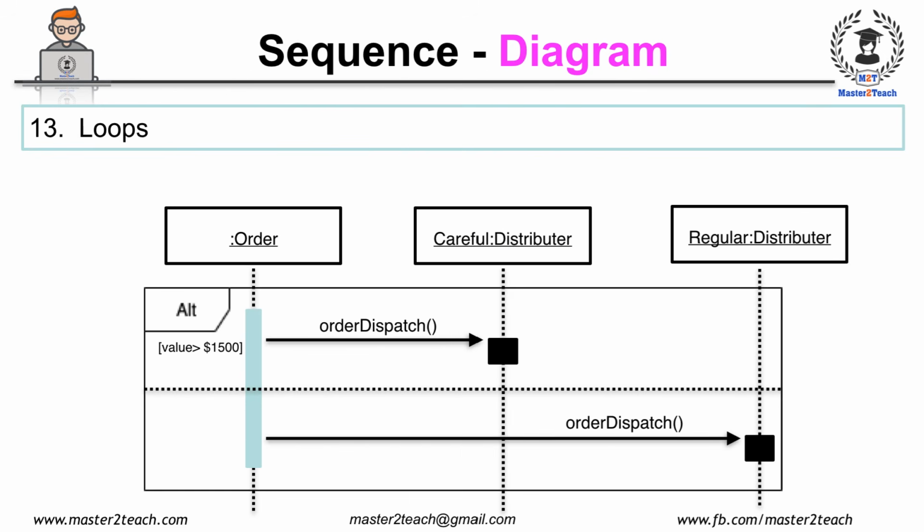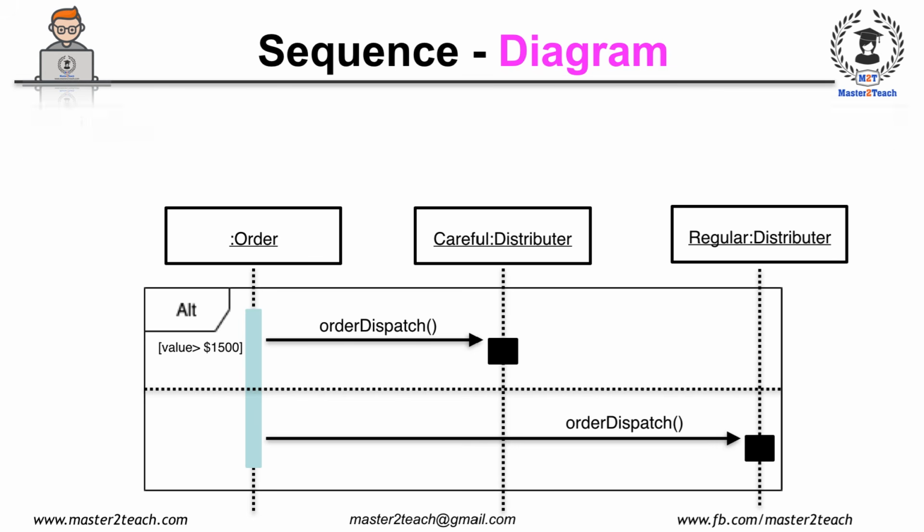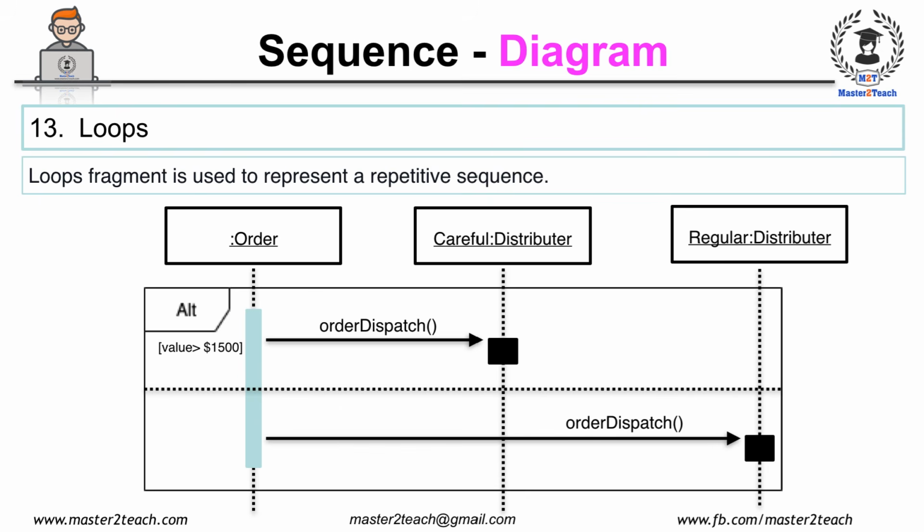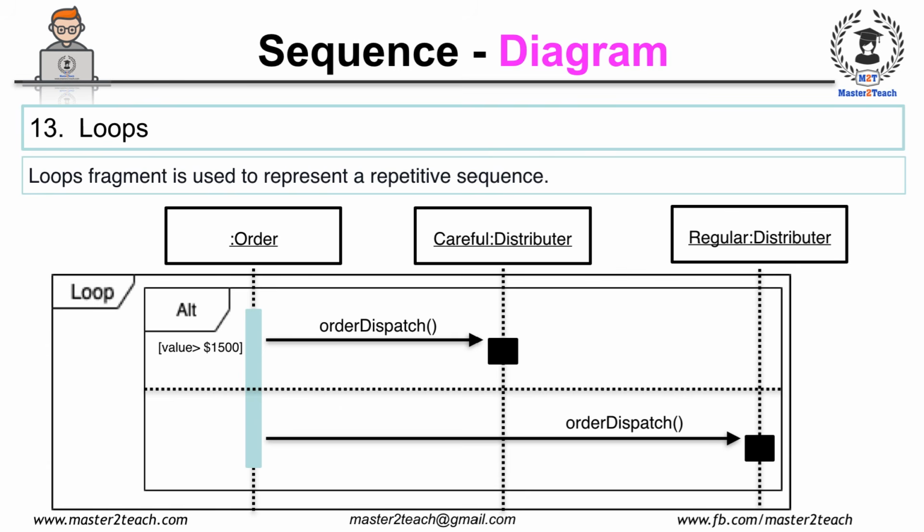Loops. The fragments may execute multiple times, which may need to be modeled in the diagram. The sequence diagram has been improved with the addition of the loop combined fragments. Loop fragments are used to represent a repetitive sequence and are very similar in appearance to the optional. For loops, draw frames and inside the frame's name box, label with the text loop. Inside the frame's context area, the loop guard or condition is placed towards the top left corner as shown in the figure. The loop sequence of the messages is placed in the remainder of the frame's context area.